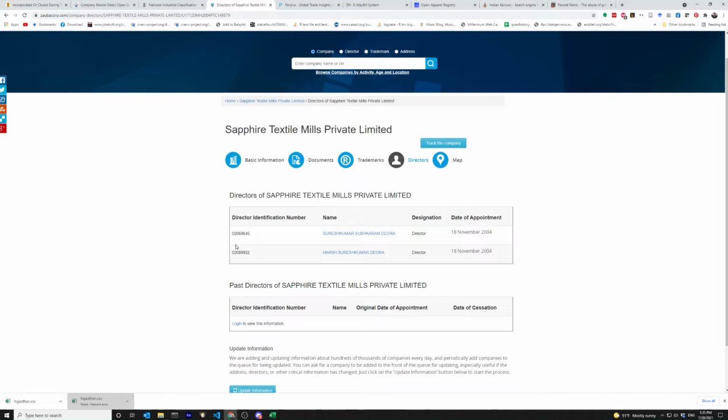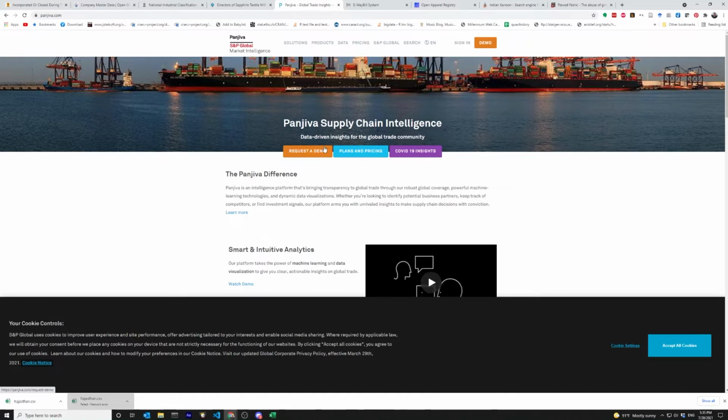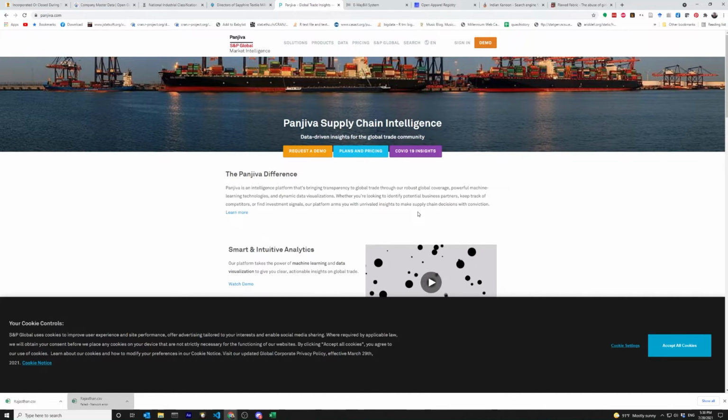So we can also find interesting and useful data from trade databases. And a good example of that would be Panjiva here. Panjiva is a database where the fundamental unit of information is a bill of lading. The bill of lading describes somewhere between 1 and 3 steps in the supply chain. The first is the manufacturer, then the shipper. Often, the shipper is the manufacturer themselves, or else it's a logistics company, for example, DHL. The final recipient of the goods is the consignee.